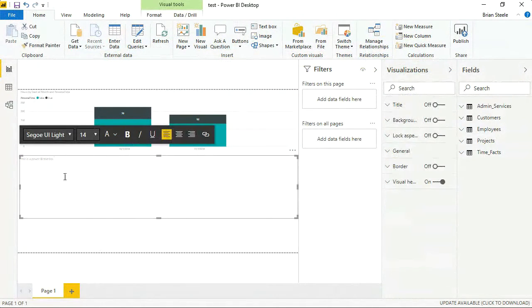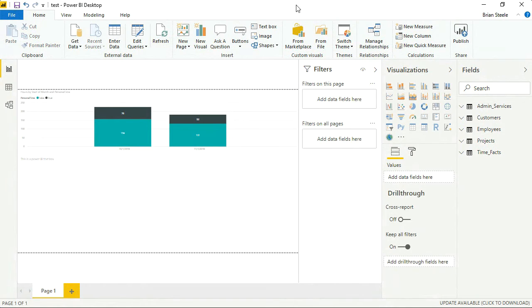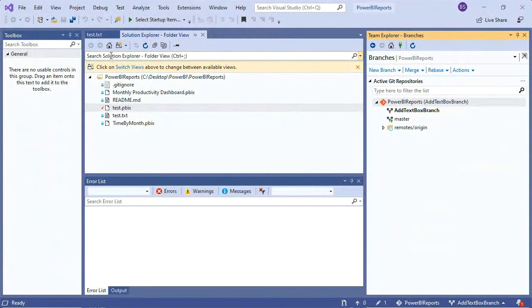It might, because I did it in the wrong order, but we will forget about that. So I add this and save it. Now that save is in my Power BI reports, but in the add text box branch.